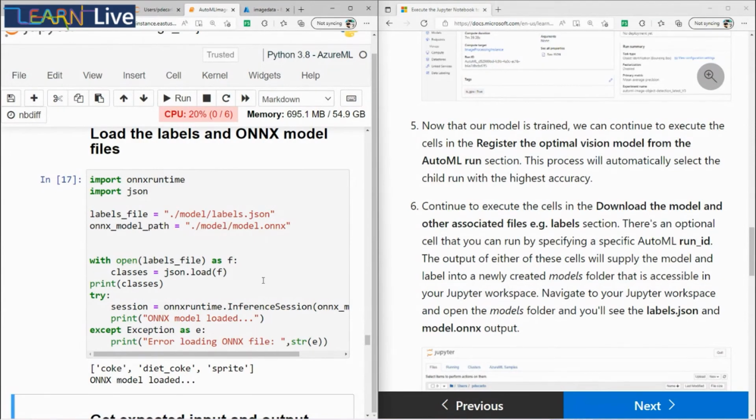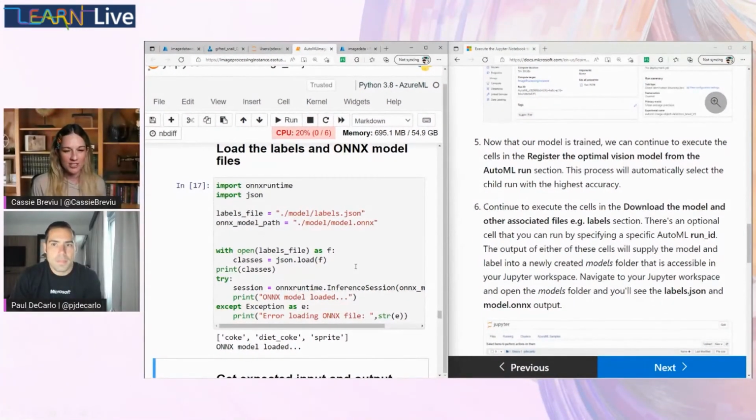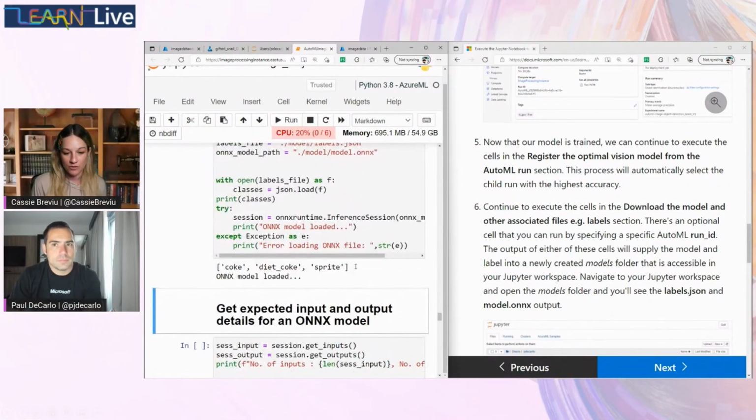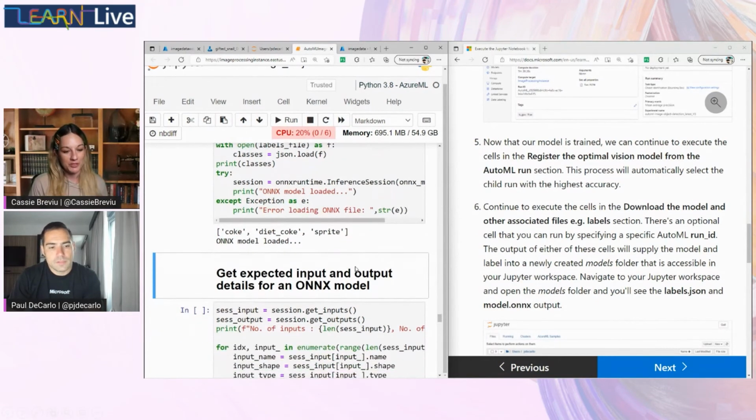So it's really super easy. You can get an inference in about 3 lines of code, and it's actually really consistent across the different languages that it supports as well. So if you're using C#, JavaScript, Python, whatever language you're using to do your ONNX Runtime inferencing, the way that you do it is actually the same, which is pretty nice.